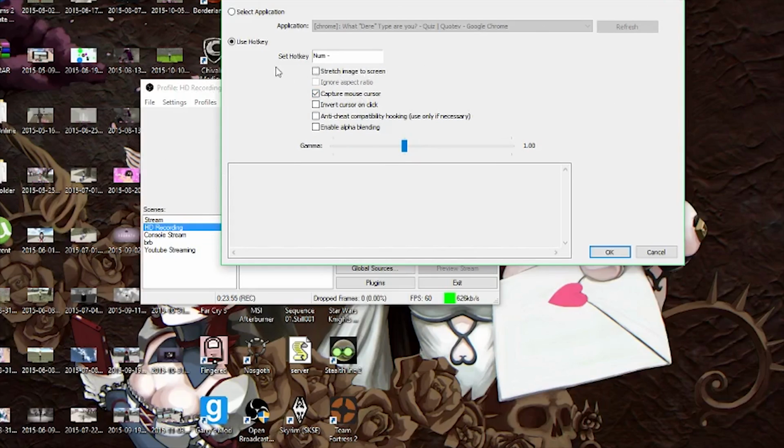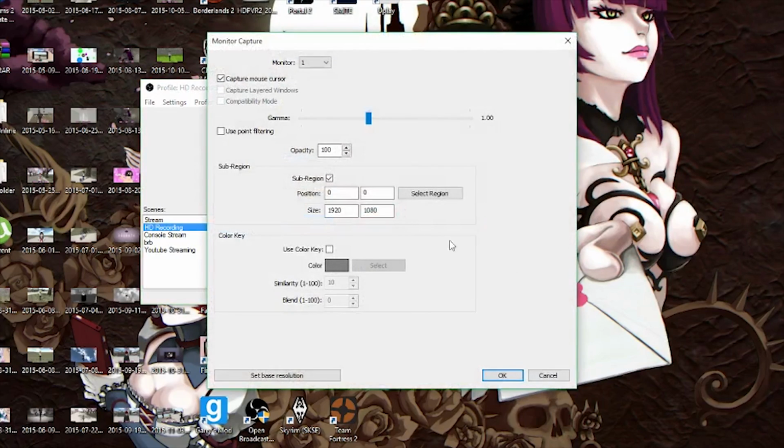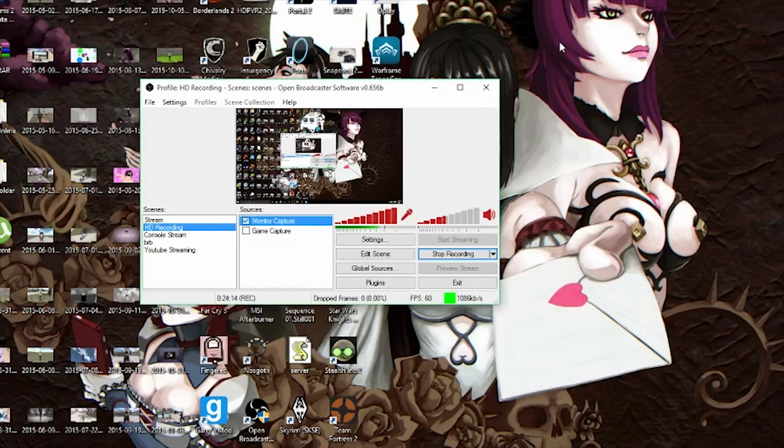Your mouse doesn't show up in a game, so don't worry about that being a problem. And monitor capture, like I said, you should probably just leave at default for now, and you want to put your subregion to the size of your monitor. But yeah, that's basically it.